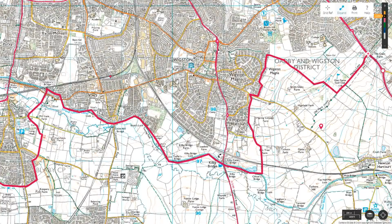So, this part of the Leicester Outer Orbital Path, section 2, starts where we left off on the A6 in Oadby and strikes out initially across the countryside, past the golf course, before heading back towards the edge of Leicester around Wigston. And we'll drop down the edge of Wigston on a mixture of footpaths and permissive paths and through the edges of estates, I suspect, until we hit the Grand Union Canal Leicester section, and then we'll walk along that through Kilby Bridge and along the edge of South Wigston.